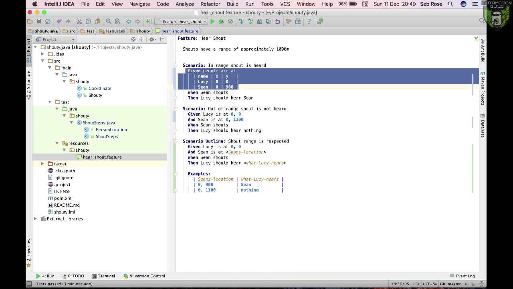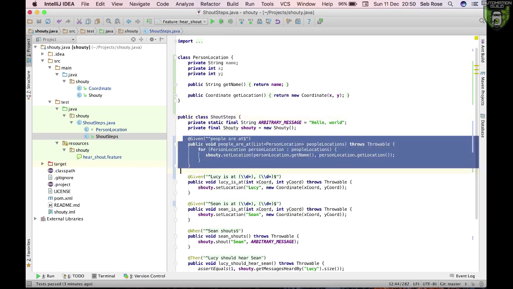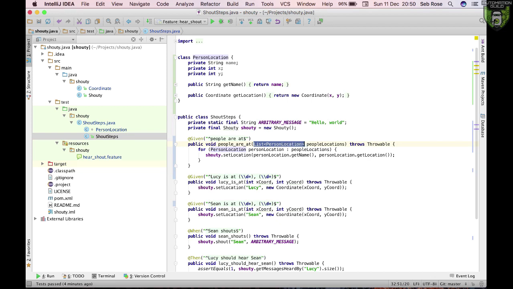So the way this works is that Cucumber reads this step. It sees that it's a step that's passing a table to the step definition, and so it tries to call that step definition. It's already done the regular expression matching, and it knows that this is the method that needs to be called. It looks at the type of the parameter and sees that a list of person location objects is required. It's doing this by reflection. And it then uses an underlying library to convert each row of that data table into an instance of person location.